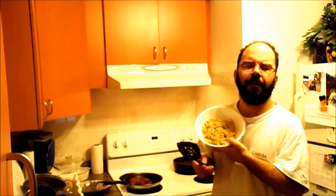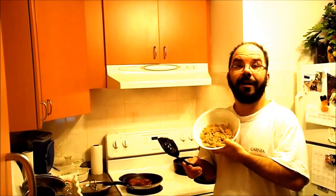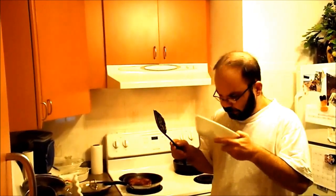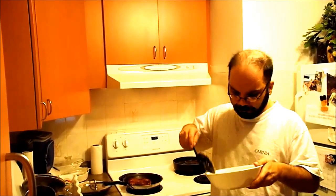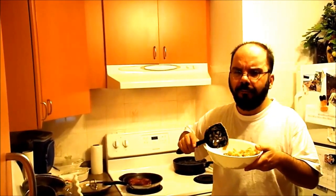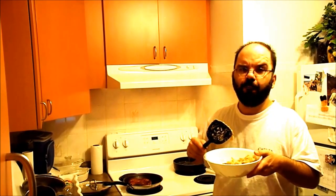Well, here's the sidekick stroganoff. Kind of looks like it was made with whole wheat, whatever stuff. It's all right.